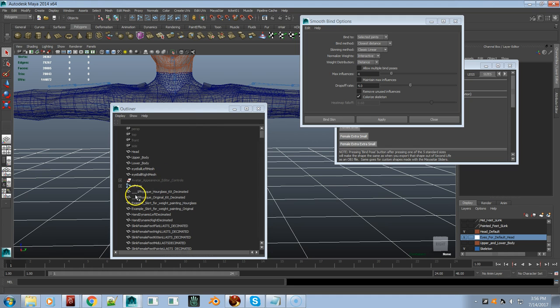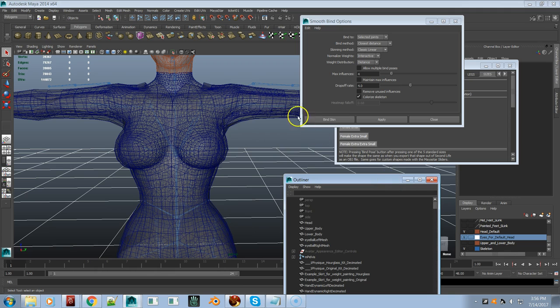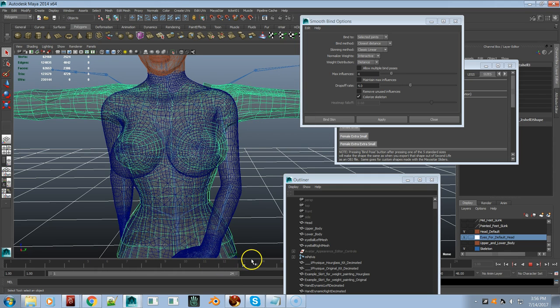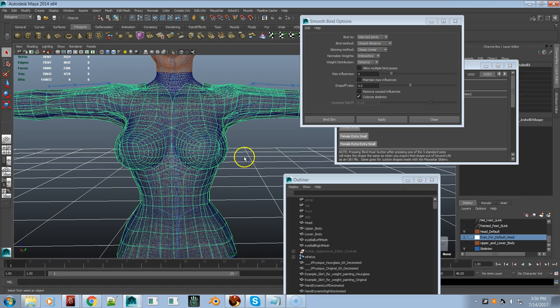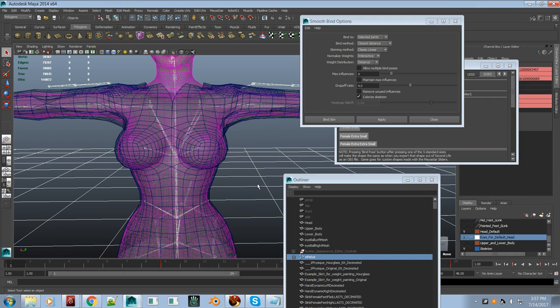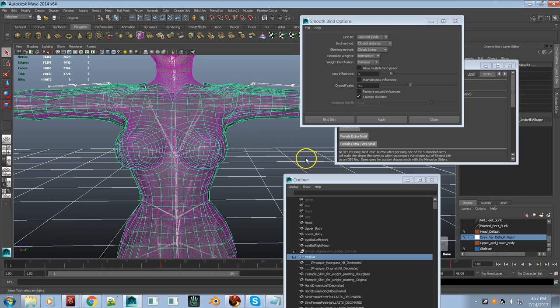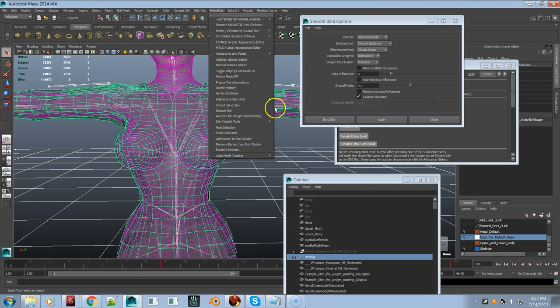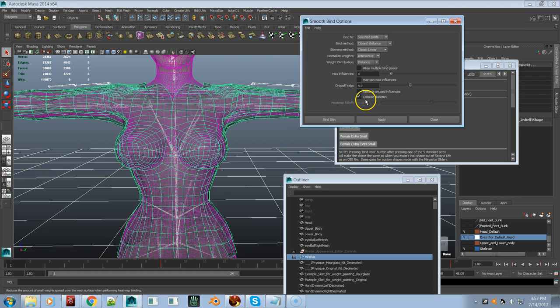So now we have our mesh rigged, and it's just a default rig. Oh, we hadn't yet. I didn't click that. So let's do this again. So M pelvis, hold down the right mouse button, drag your mouse down, release on select hierarchy to select all the bones in the skeleton at once. Hold down your shift key and very carefully click on your mesh, and then go to MyStart smooth bind, smooth bind skin, and then click using these.